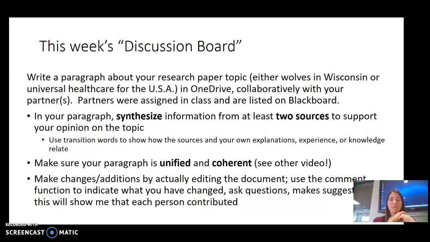In your paragraph, synthesize information from at least 2 sources to support your opinion on the topic, and use transition words to show how the sources and your own explanations and experience or knowledge relate. Make sure your paragraph is unified and coherent, that it has a topic sentence, that you're using those transition words, and that was all explained in the other video. You can make changes and additions by actually editing the document like we did in class this week with the business letter, but use the comment function to indicate what you have changed because you might not be on OneDrive at the same time and I won't be on there while you're working on it.